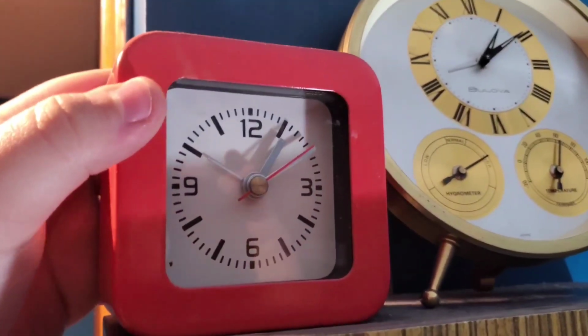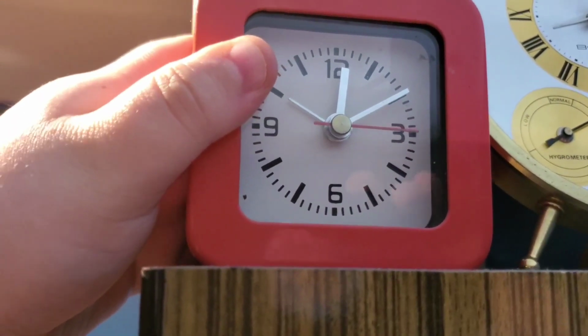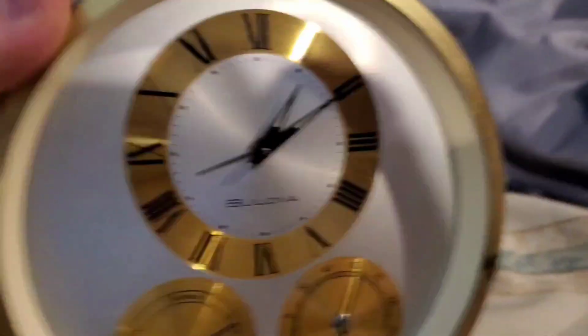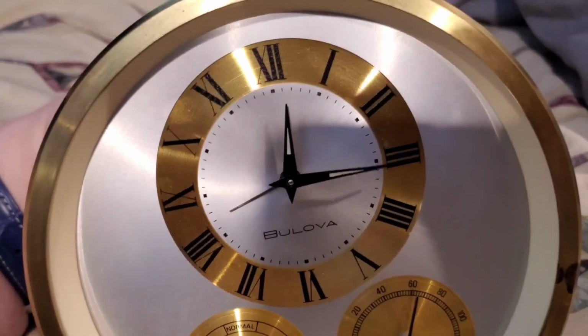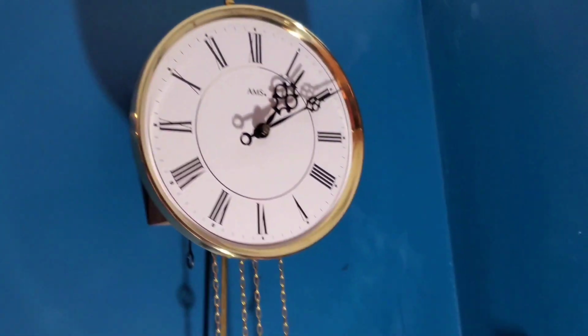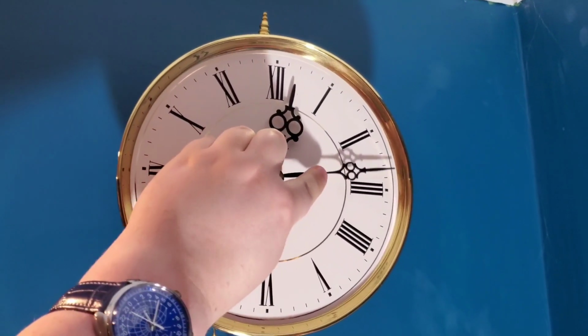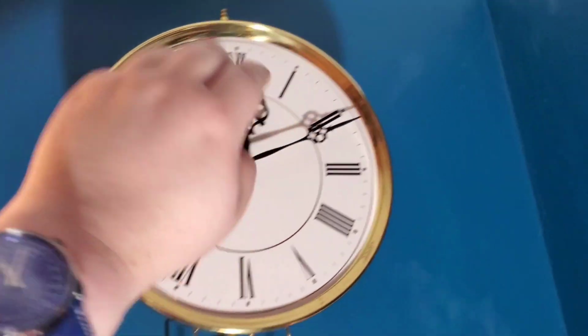Alright, quartz crapper. Let's see if I can do this. Just goes back like so. Alright, and this one, it can go back as well. No reason why it can't. Right, where's that? That one's done. SBS Fine Technique movement. Made to be pushed backwards. German. All good. Yeah. Okay.